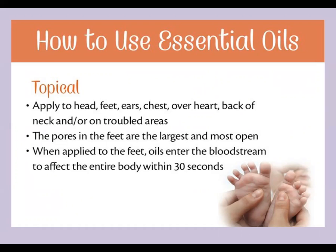Another thing I've been working on is the aroma touch, and that's actually more along the lines of an actual massage that you go into with your oils. That would be something done other places, maybe your hand, your back, and so forth. So it's a really good way to get the oils into you. Once you start using oils and you get into the program and you have the Facebook page, you'll get to know the oils that you can use topically. They're also labeled, and there's lots of information out there to help you know what to dilute and what not to dilute and what you can put on your body.